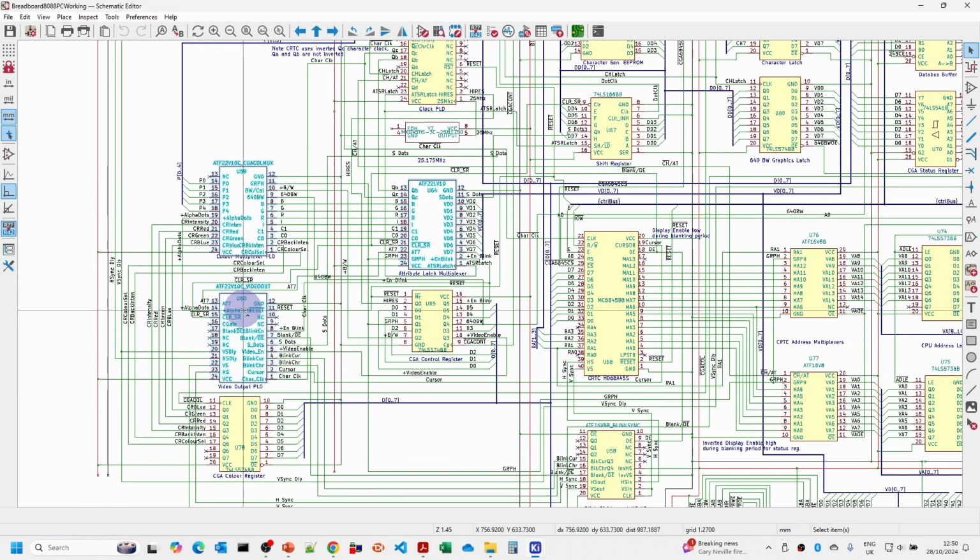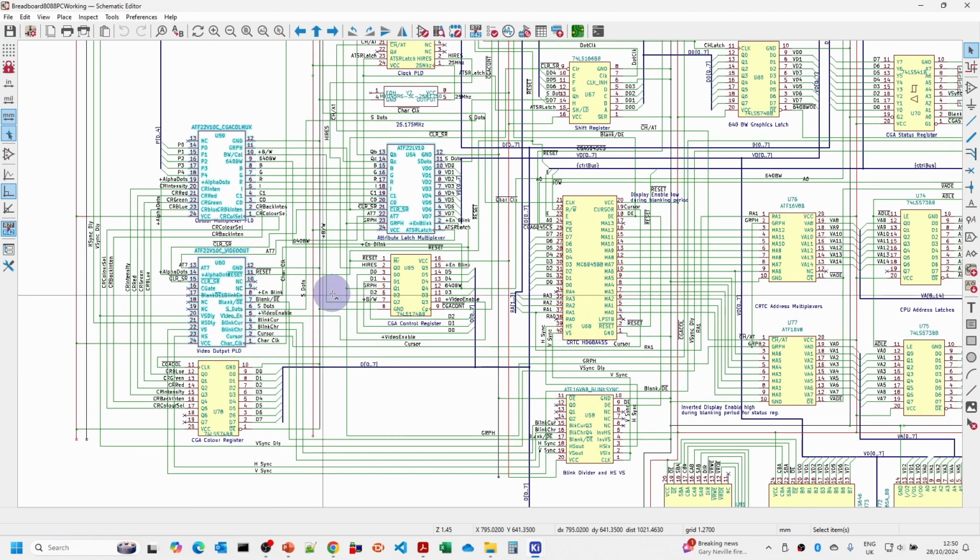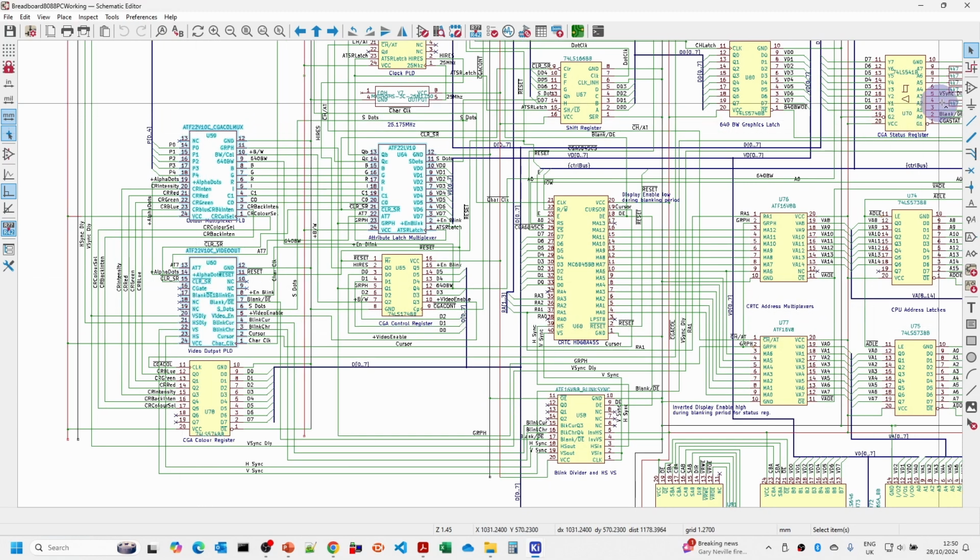This one down here takes the inputs from the blinking and the character dots, and also will delay some of the vertical sync and the horizontal sync values. It produces an alpha dots output, which then controls some of the inputs in here as well. This is the color register, and most of these values are used by this to determine when we need to output the background information, or in the case of the 2 color high-res graphics mode, when we want to output the foreground information.